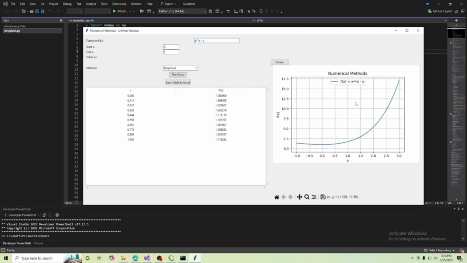It worked. It will generate the curve, the plot, and the values, since this is graphical. Let's skip this and go to Newton-Raphson. I added a derive function to help the user derive automatically, which I really love. It is very useful.